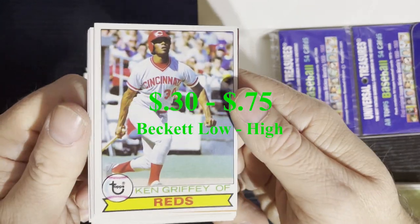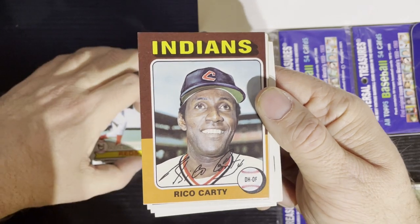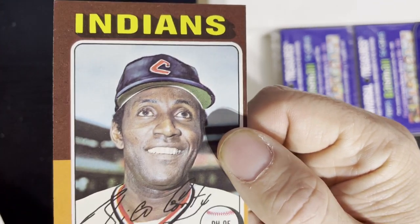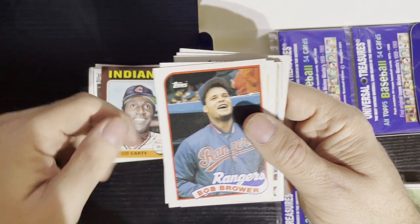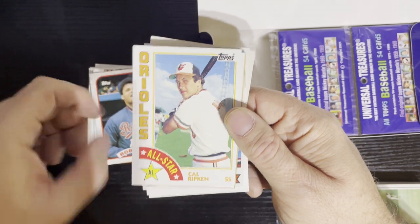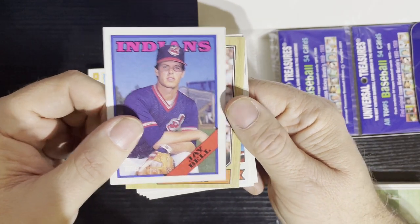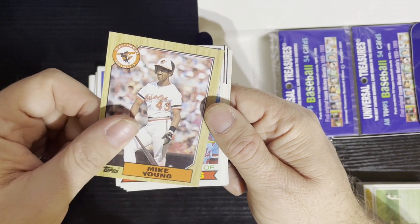And we got Ken Griffey Sr. there on a 79 for the Cincinnati Reds. That's a nice card. And then we got Rico Carty from the Cleveland Indians there on the airbrush hat you'd ever imagine. Very nice. Good condition there. Just slightly off-center. We'll take it. And we got Bob Brower from the Texas Rangers on 89. We got Cal Ripken Jr. there on 84. That's his all-star card. Very nice. And we got Jay Bell on 88 for the Cleveland Indians. Mike Young on 87 Topps for the Baltimore Orioles.